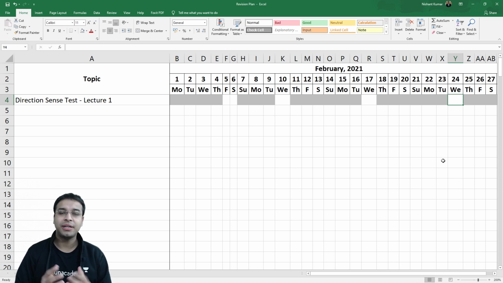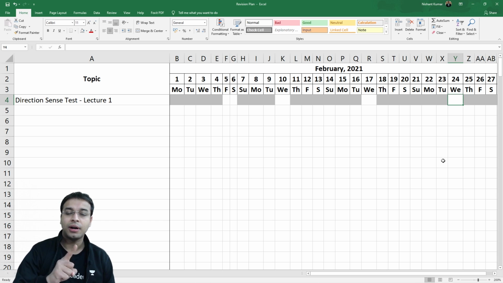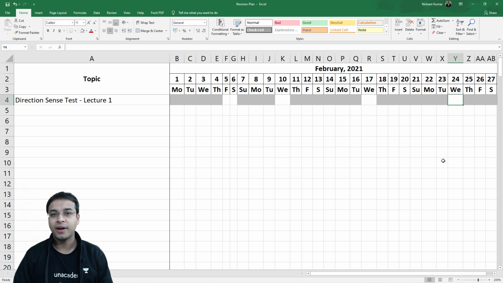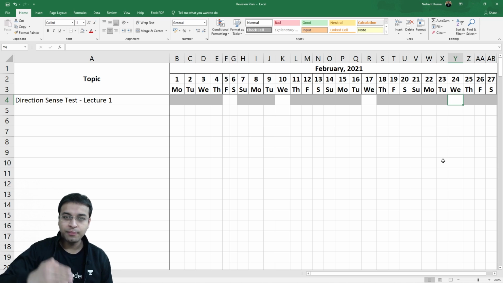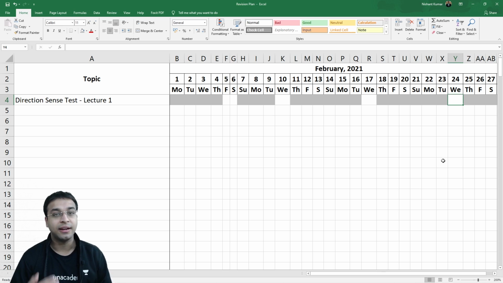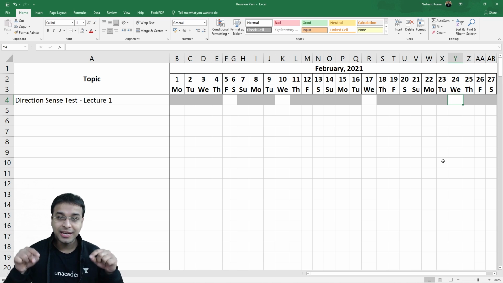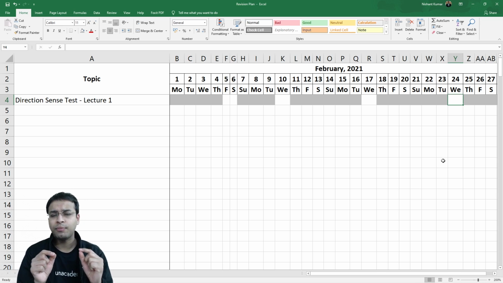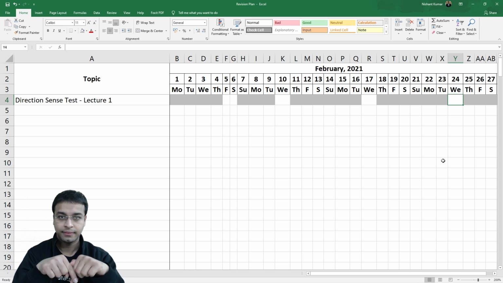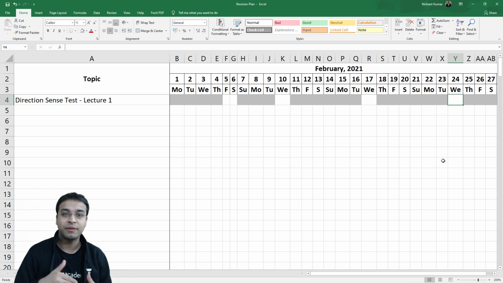A famous mathematician once said that it's better to solve one book 100 times than to solve 100 books only one time. Right? If you keep on revising the same questions again and again, you'll keep on getting into the depth of every question, and you'll keep on getting into the depth of the concept.